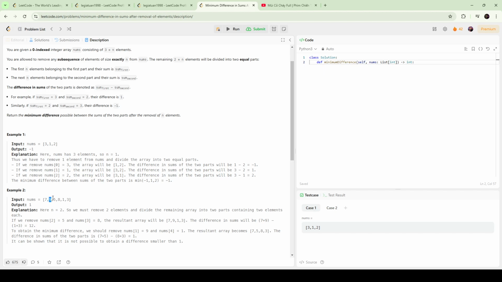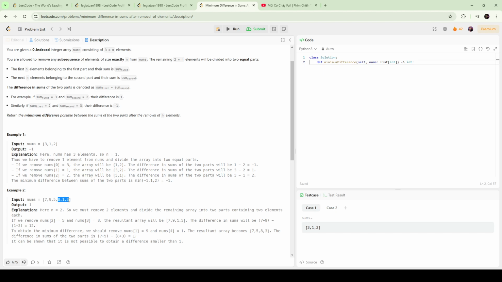If we choose 9 as the partition point, so we come here, 5 will be the partition point. Okay, so now as you guys notice, the first half now has 3 elements. We need to remove 1 element from it. So the objective is to minimize the value of the first half, right? So we need to remove the largest guy up here. That's 9, right? So we have the sum of 12.